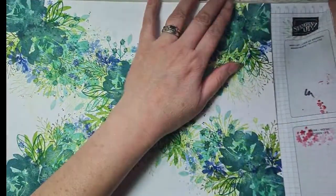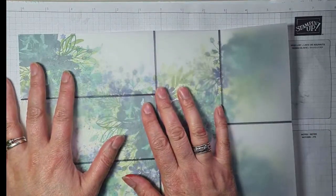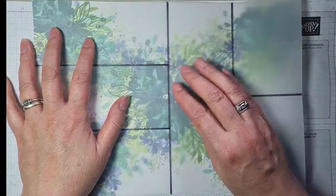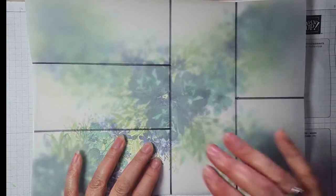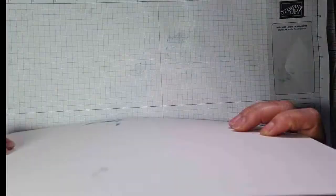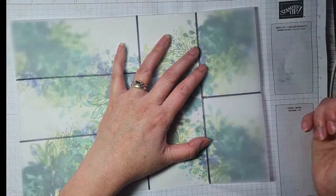I'll just get rid of a bit of it. Let me bring my other one back in. It's a bit cleaner. All right, you ready? Ready? Ooh, look at that. Looks good. So here we have a nice cluster and white space. Just move up a bit. There. Then a nice long one here, and then two smaller ones.